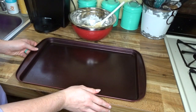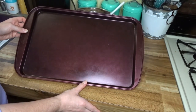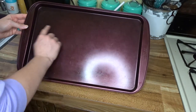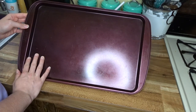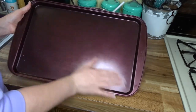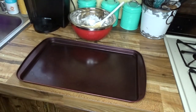Okay, so next, you're seeing this correctly, this is a rectangle pan, because for whatever reason when I make homemade pizza, most of the time I do it in a rectangle pan. I have no idea why. I've made this pizza many times in a circle form, but most of the time I just grab for this pan because I really like this pan. So you don't have to do it in a rectangle if you don't want to.